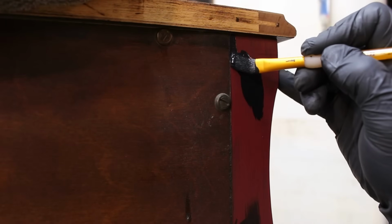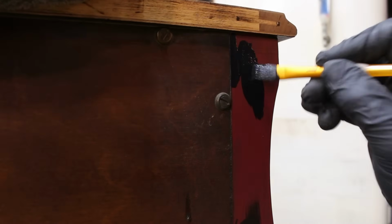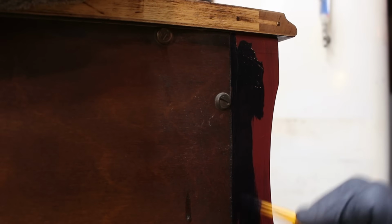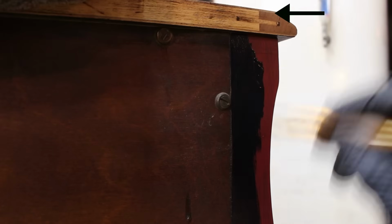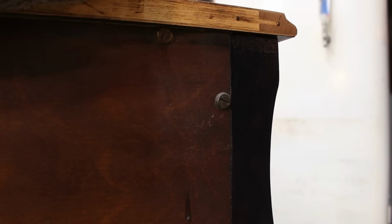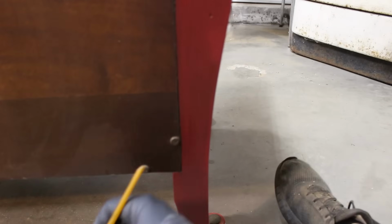This is a good shot of the back side of the dresser. If you're looking at furniture in thrift stores or anywhere, this helps identify whether a piece has a top veneer. In this case, you can see the thin layer of veneer on the top here.